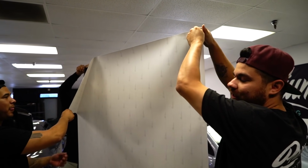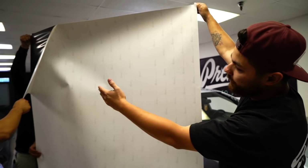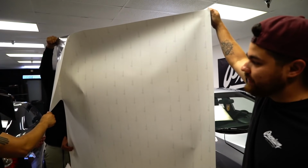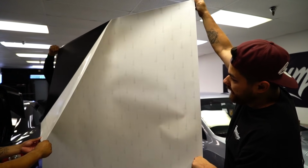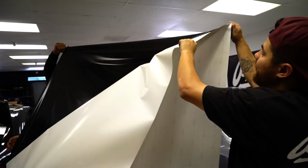Okay, so the first thing we did is we actually got the size of material that we needed to do this roof cap, and then what we're going to do is remove the liner off the complete piece. Be careful when you do this. You want to make sure that there's no dust or debris around, because at this point, you don't want anything sticking to the material.